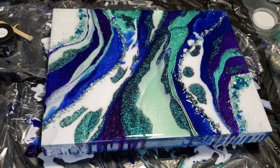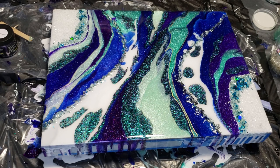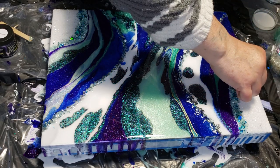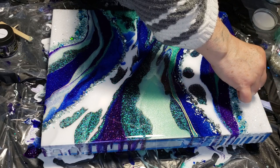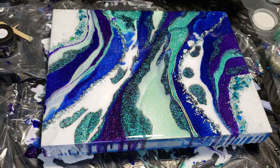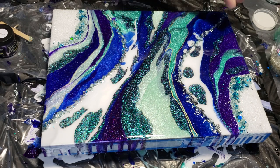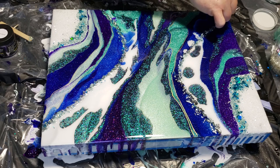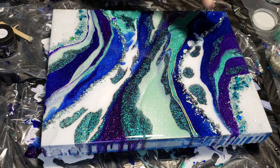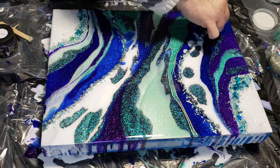All right, so I'm using the Just For You glitters and a little bit of those Arteza glitters, and I'm just kind of sprinkling them on here and there. It's a little bit too much here. And I'm just going to keep working on the areas, adding stones and all that jazz until I get something that I like. I'm going very carefully up along here with some of the smaller glitter from Just For You. Just a couple of little flakes go a long way, especially with a good quality glitter like this.